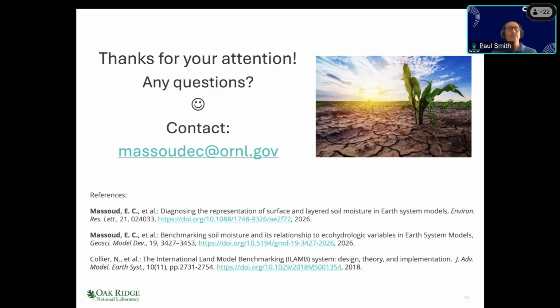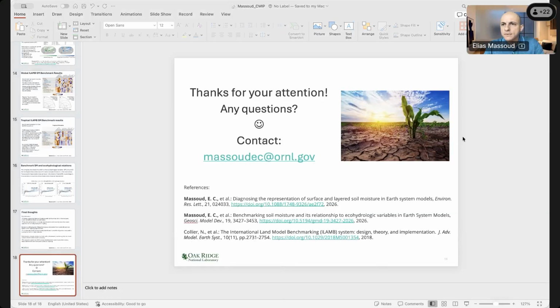Okay, thank you, Elias. We have got one question in the chat, so I'll just read that out. That's from Assis. He says, nice talk and results. SM is closely related to total PPTN. Did you also look at PPTN biases? Are they related? I'm trying to find the chat, see if I could read the question. Okay, here we go. I'm not sure what PPTN is. Oh, it might be precipitation biases. Yeah. Precipitation. I see. Okay.